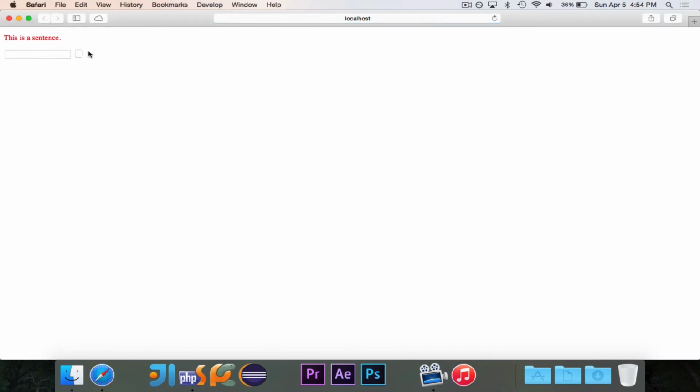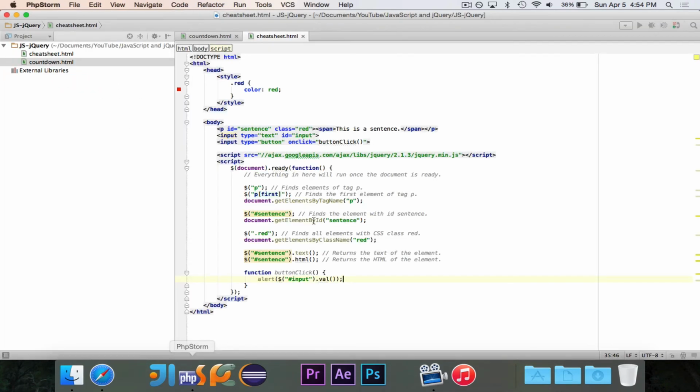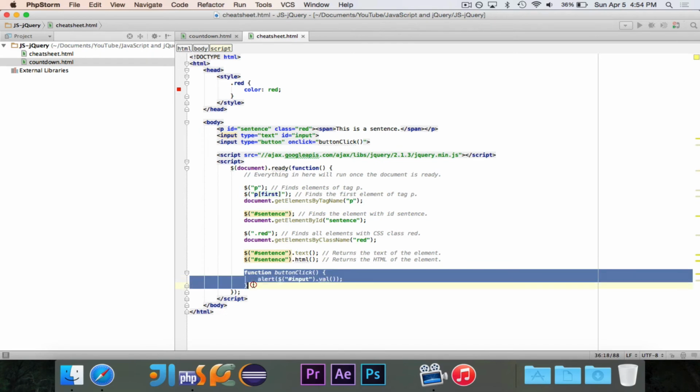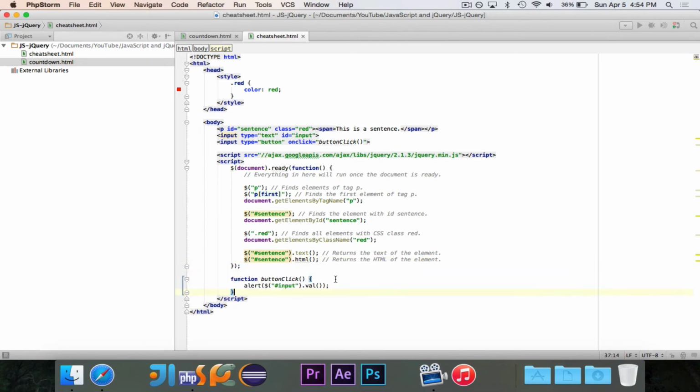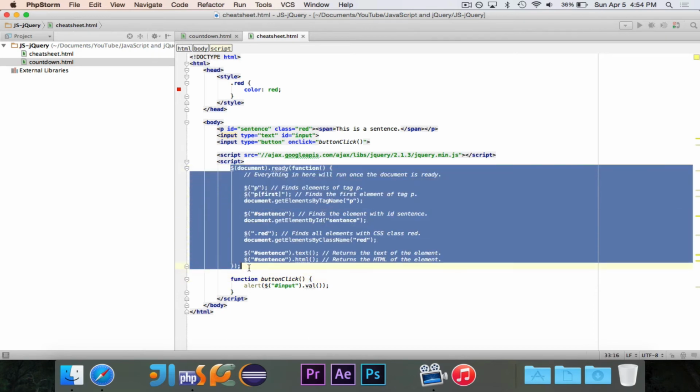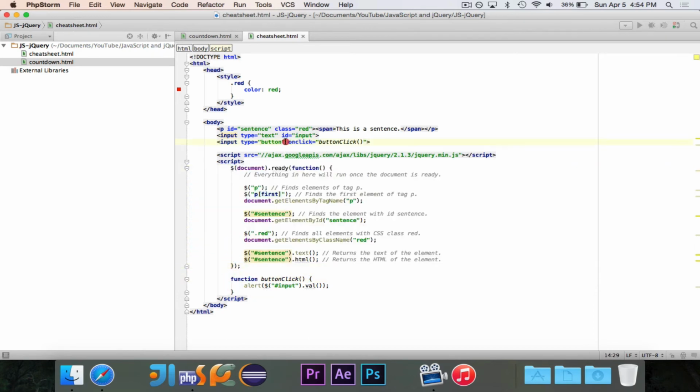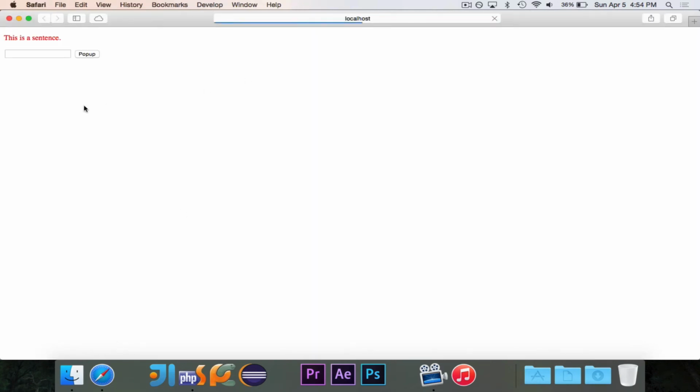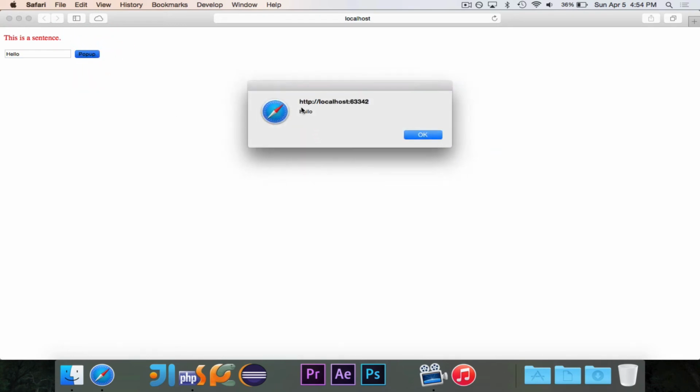So let's reload, and now there's this button which doesn't have anything in it, but let's just say I write the word hello and I click the button. Okay, so that doesn't work. Oh, let me stick it. I'm sorry, I defined it in the wrong place. Okay, there we go. I was defining it inside of this document.ready, so it wasn't accessible, but now it is. And then let's just give this a value of pop-up. So if I reload this and I'll type in hello, for example, and I hit pop-up, it'll say hello.